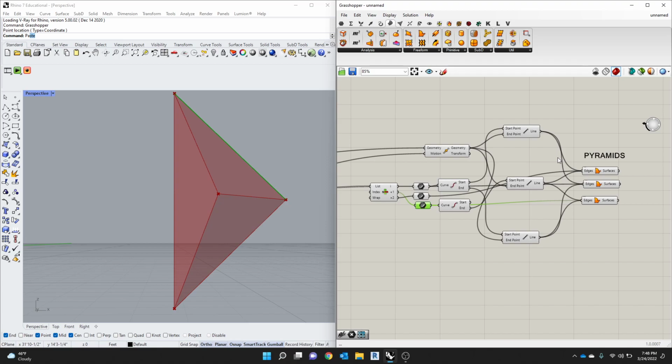So now you need to do that 2 more times, so you need 2 more of these guys. I would not copy and paste it because it's going to make you get a little confused. I would just place a new one. So now if you scroll around, you similarly find that line, and that line. I can find it all. Now you're good with that. Okay, everybody got a pyramid. We've achieved pyramid status across the board.